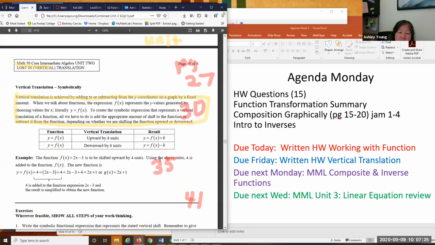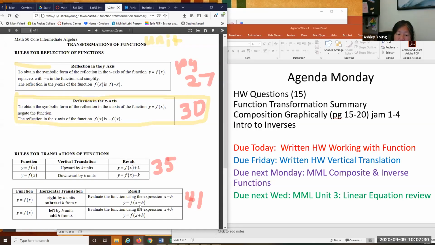To translate left or right, that's on the inside of the function, right where x is. Right inside where x is, you change x. You put parentheses instead, and you do x minus to go right. It's the opposite, remember, because it's on the inside. And you do x plus to go left. And again, it's the opposite because it's on the inside. You think you'd go minus to go left, but instead you go plus because it's on the inside. So these are these guys here.